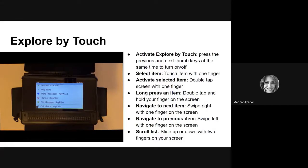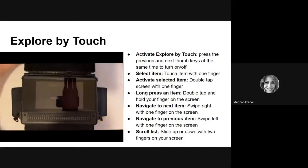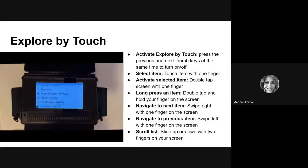So the BrailleNote Touch Plus has an Android system and an Android tablet in it. If you have your device in front of you, pop the lid open. If it's closed, there's a little tab on the left side that will help you easily lift it up. And then the screen will light up. So the Explore by Touch gestures, if you have an Android cell phone or tablet, you are likely very familiar with these gestures already.